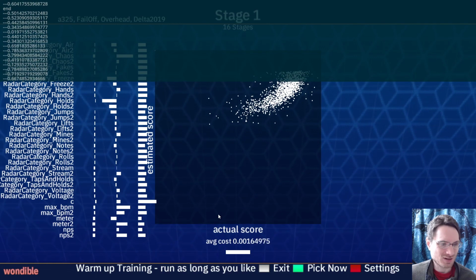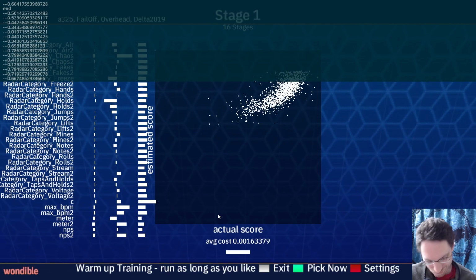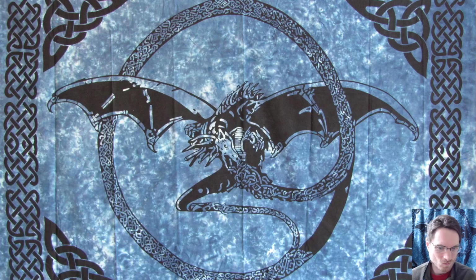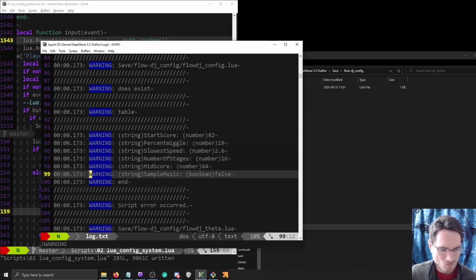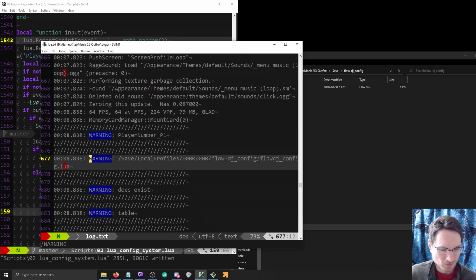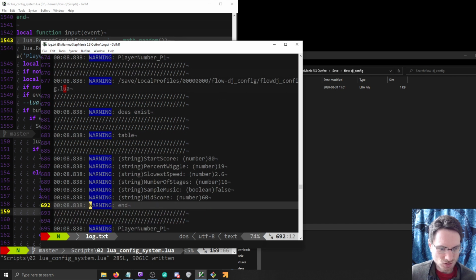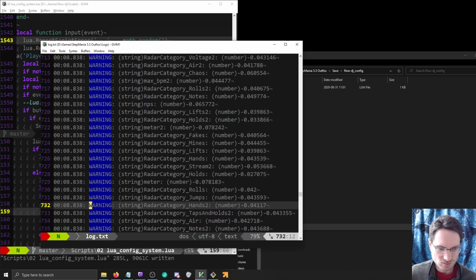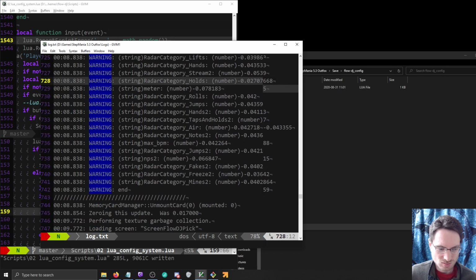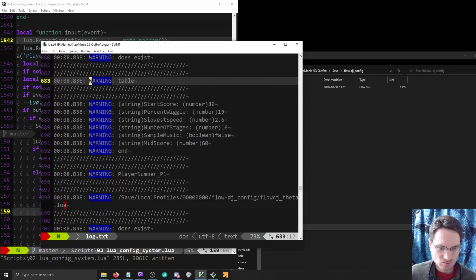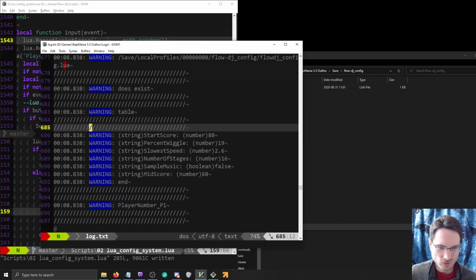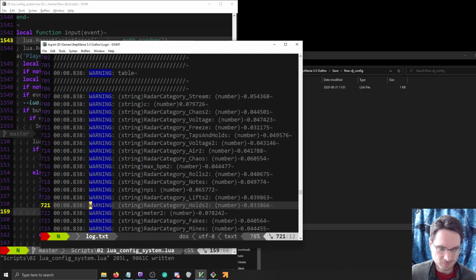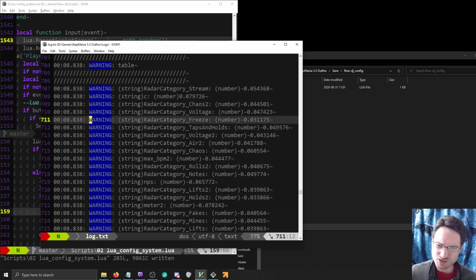But I still don't have it here. Maybe it initially loads the non-profile one and then says, oh, I'm loaded. And yet here it is.